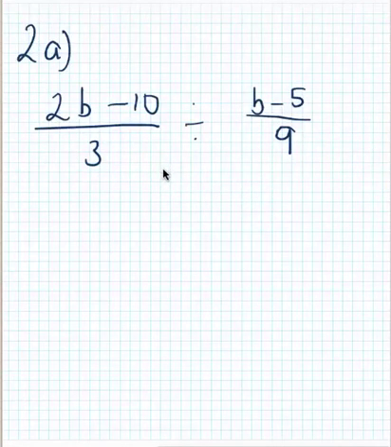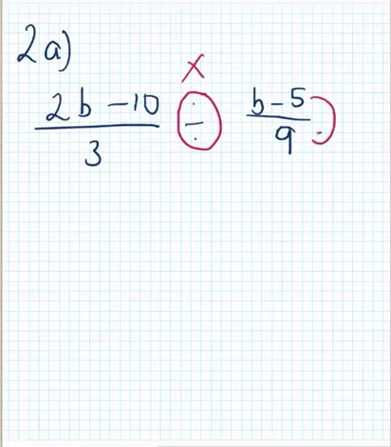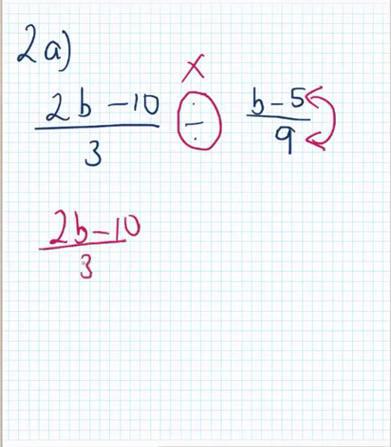With our next challenge question, this one involves 2 important steps. One is the basic skill. When we're dividing fractions, we turn it to times by switching this end here. Okay, that will be your first step. And also factorizing. To simplify this properly, we need to factorize this part here. But first, let's switch this. So we've got 2b minus 10 over 3 times, flip it, 9 over b minus 5.